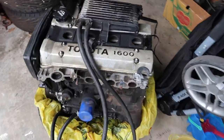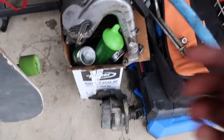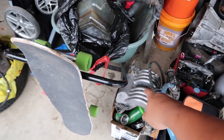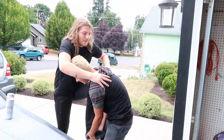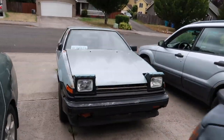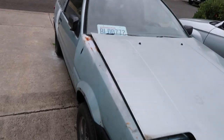Well, here it is. This is the new motor. Just have to put all the accessories on it. I got to keep the oil cooler, so that's really sick. Everything should be in here. I put all the bolts inside this little sippy cup I had. But definitely in the next episode, we're going to be putting everything on this engine and then hopefully putting the engine inside the 86. So as soon as we get the engine in here, we can start putting the harness on and then getting it running. And as soon as it gets running, we can start doing the body work.